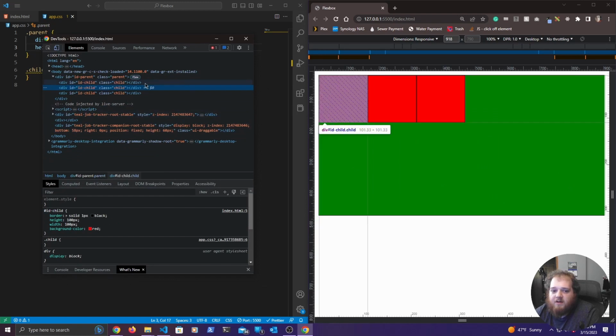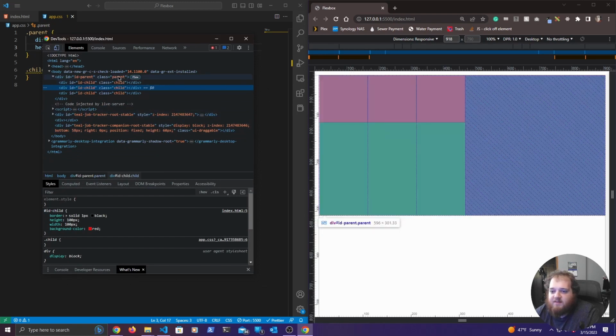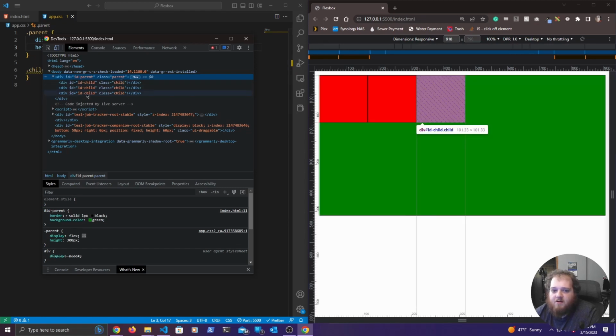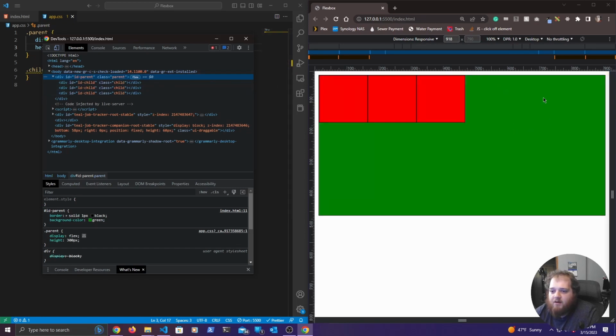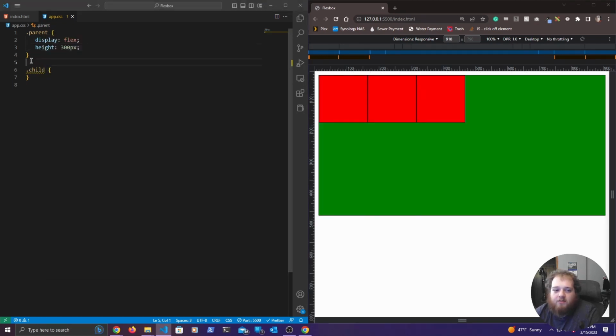Now if we take a look at this, we can see that the parent element, all of this area over here, is extra space that can be used by the flex items.